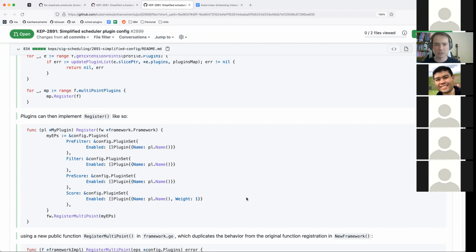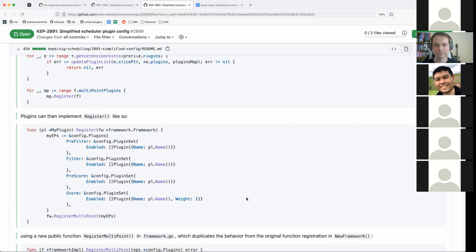So it's not just a nice configuration or a feature thing, it's actually a core part of the proposal that we need to have a way to define this. Yeah, but it's not necessary that we pass the multi-point through this loop. We can do it separately. Yeah, but what other way do you have where an out of tree plugin can say that these extension points are the ones that I want to register for?